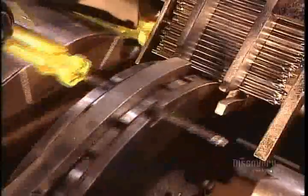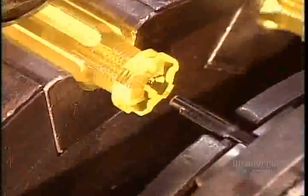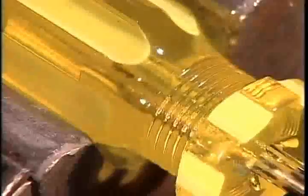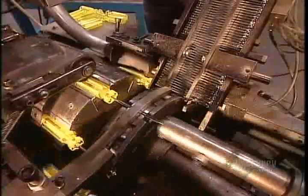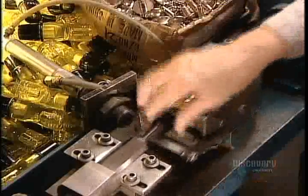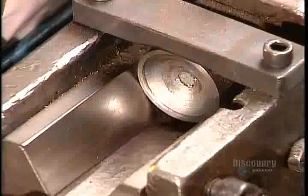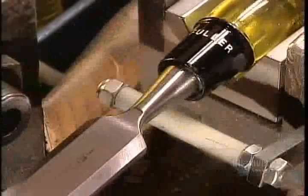The handles are finished and it's finally time to insert the blades. In this case, Phillips head screwdriver blades. Blades are made of carbon steel. An automated machine forces them into the handle with about 36 kilograms of pressure. Workers insert chisel blades manually in order to protect their sharp edge. At the same time, they top the handle with a steel cap to give the chisel extra striking power.